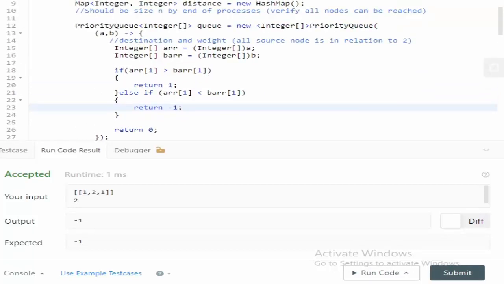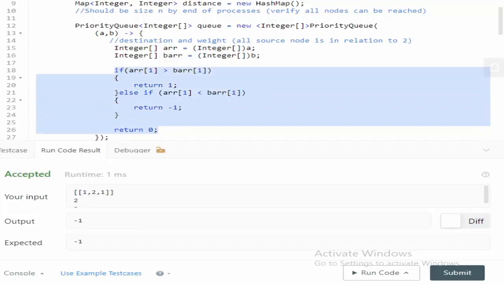The only reason I mention this is because there might be cases where you want to make it a little bit more customizable. Like say you're not using integers, what if these two things were arrays? What if these two things were lists? What if these two things can't be quantified as an integer? What do you do when you can't subtract? Well, the idea is that if you want a minimum heap, which is what I want, and R1 is greater than bar1, that isn't what I want. Return a positive integer larger than 0.